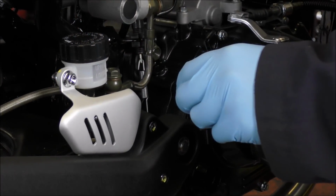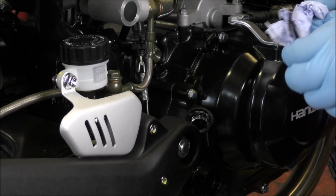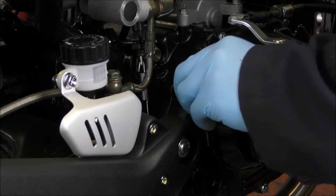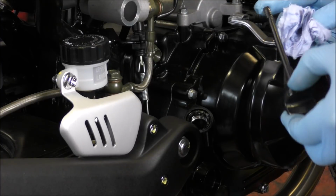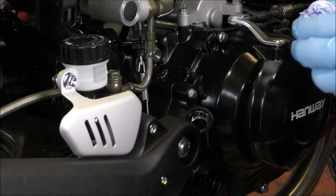Now, one of the things to note when you're checking the oil on your bike is that you don't have to screw it all the way in. You just touch it to the top and then check the level. And in this, it is at where it's supposed to be. Perfect.